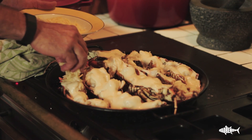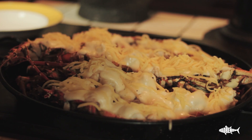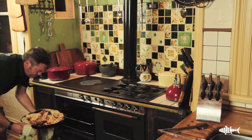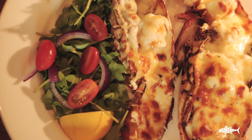So we've got the bechamel sauce on. Now we're just adding a bit of mixed cheese, a bit of salt and pepper, and then back into the oven. The oven's on about 180 degrees, so that can go in there just until that cheese is melted and browned up. These have been in the oven about 10 minutes and nicely browned up. That is a lobster mornay.